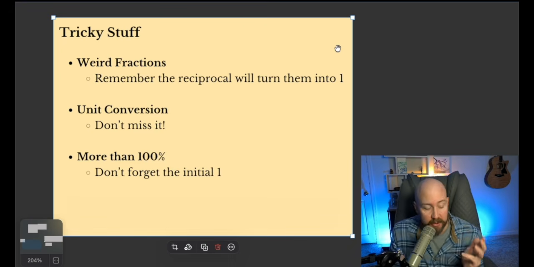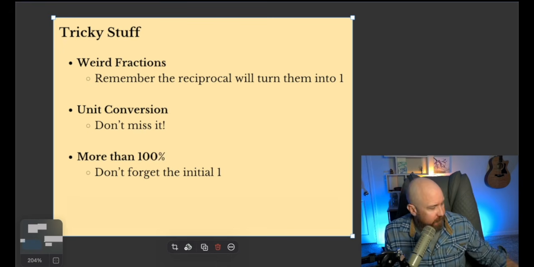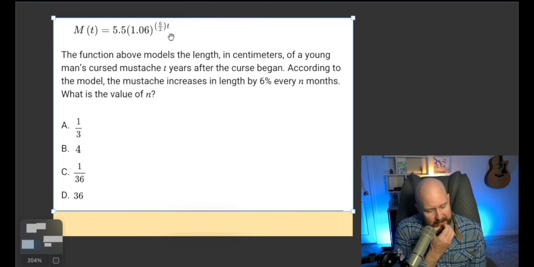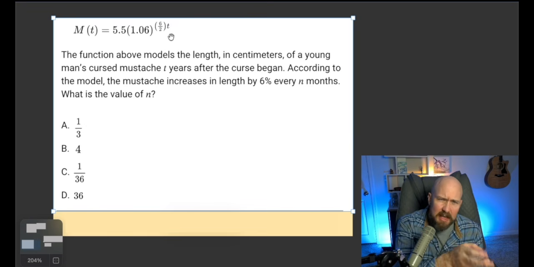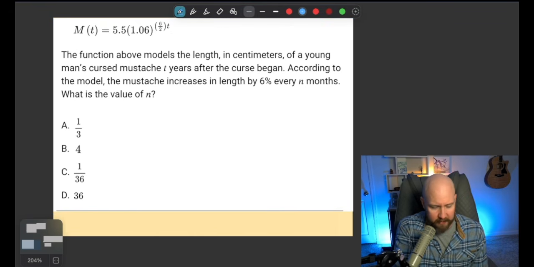Beyond this, there is some other tricky stuff that we want to look out for. Let's start with the weird fractions. An example of the weird fractions is going to be this, where we're looking at our model and instead of having like t over something, it has 6 over 2t. So step one would basically be just to simplify this. And this one actually ends up being pretty straightforward because 6 over 2 is the same thing as 3 over 1, right? So basically 3 over 1t, we could also think of it as 3t over 1.